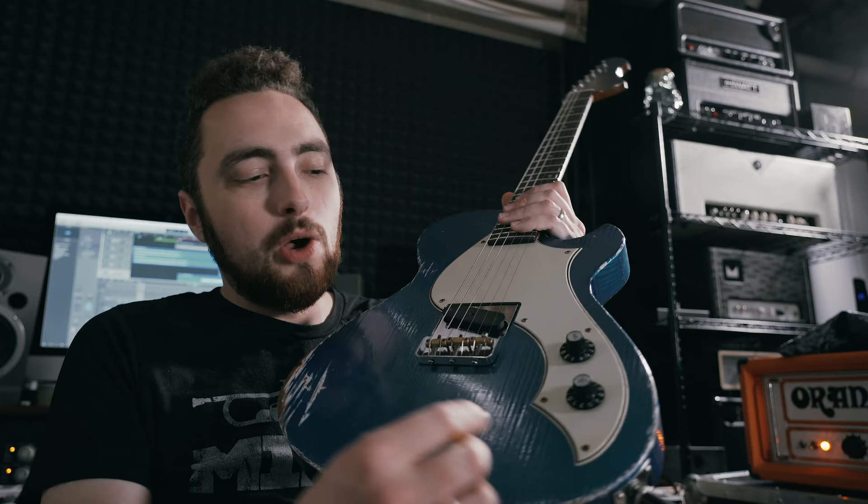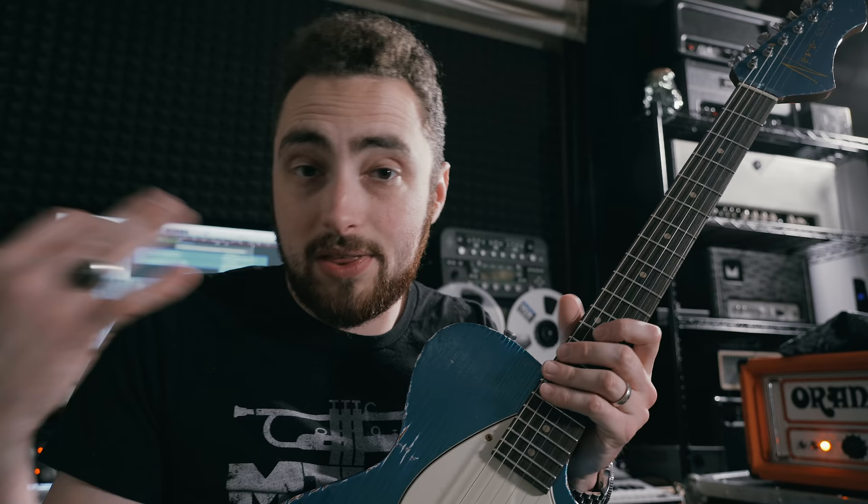I'm pretty happy with the way that track turned out. Overall, I think it was a good exercise in limitation — forcing myself to stay on one guitar, one amp, and a couple of effects. Hopefully you saw the tonal possibilities available to you just by changing how you're playing. Don't be afraid of the volume and tone controls — they're there for a reason. Try playing in different parts of the guitar: closer to the neck, closer to the bridge, with a pick, without a pick. There really is a ton of tonal variation available on an instrument. I think that's part of why we fall into ruts as guitar players — we just play the instrument the same way over and over again.